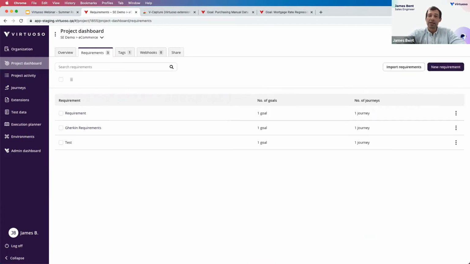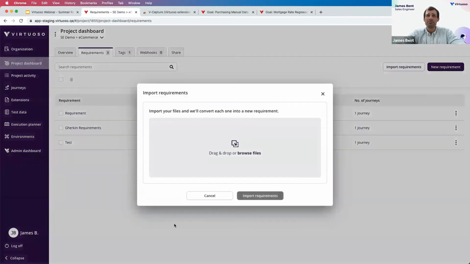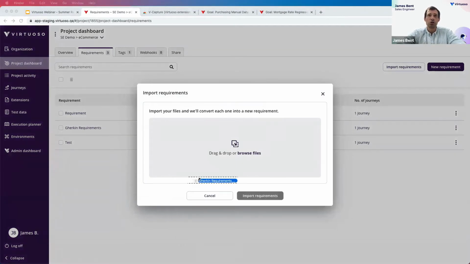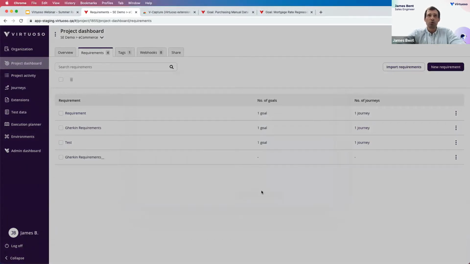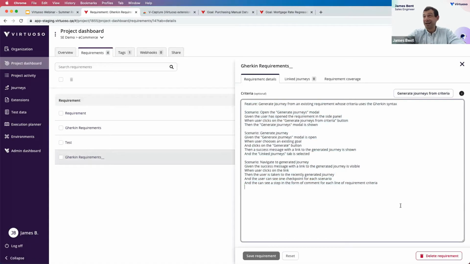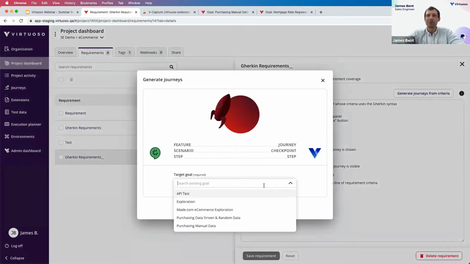But also, if I bring across here an example of some Gherkin requirements, then I could import those directly. And I will do that right now. So let's bring those across, the Gherkin requirements, and import those, which will then create my Gherkin requirements fully imported. And as mentioned, you can then generate journeys directly from those criteria.